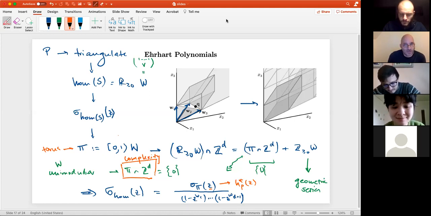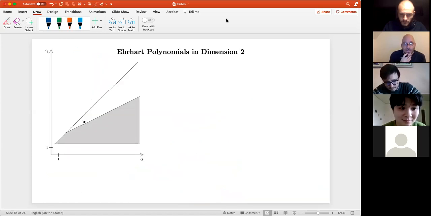Okay, I want to spend the last 6 minutes back on the theme. This wonderful picture basically tells you everything that we know in general about classification of Ehrhart polynomials. It's a little bit of a sad state of affairs, but it makes my life interesting, so I'm not complaining.